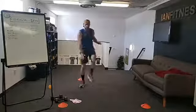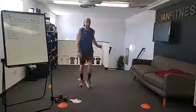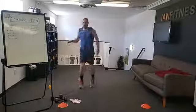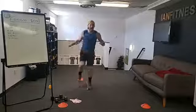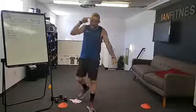And get a little hop going. If you don't have the rhythm to it, just step in and get it. But if you can add that little hop, get it a little quicker. Great. 5, 4, 3, 2, 1. Good.